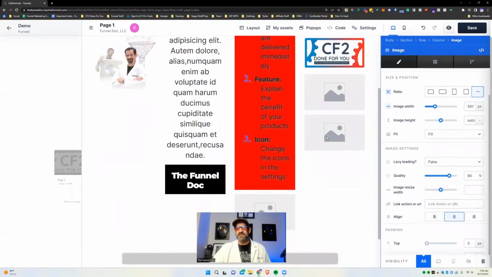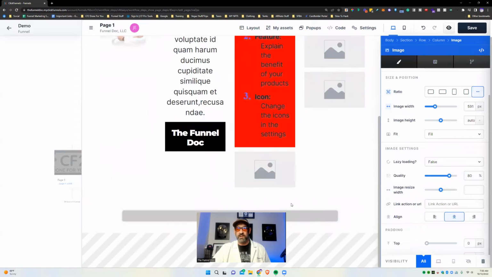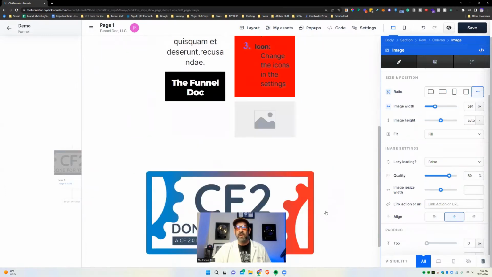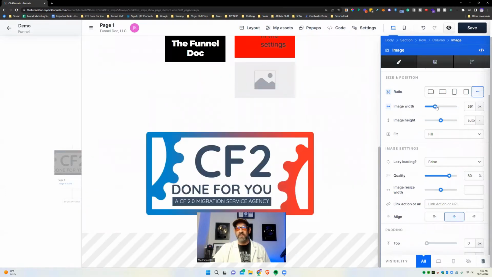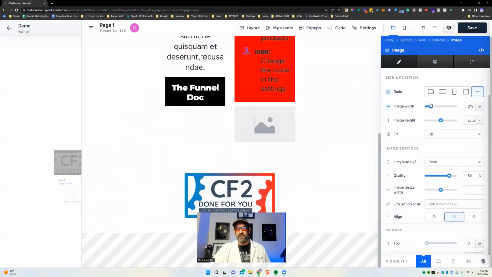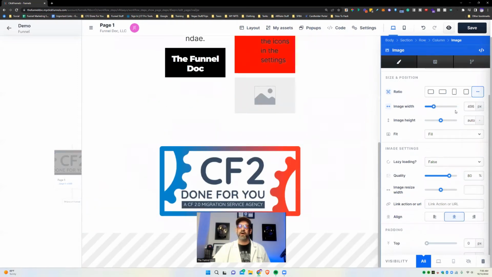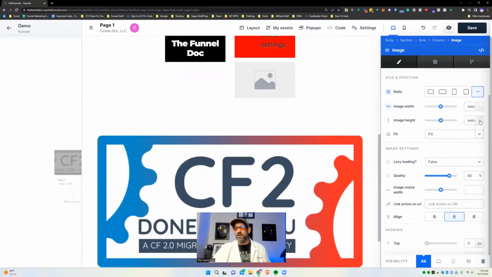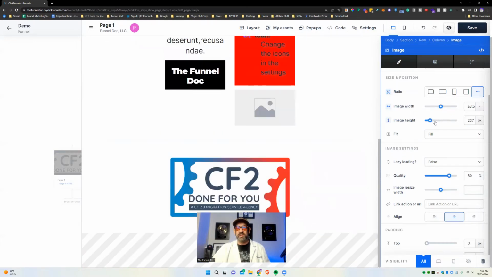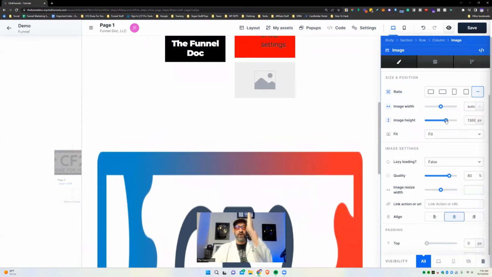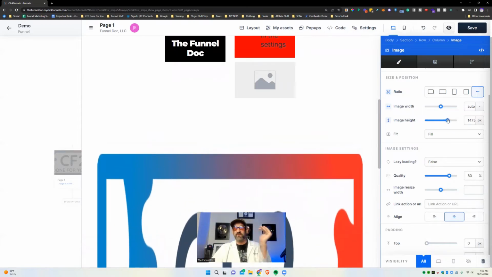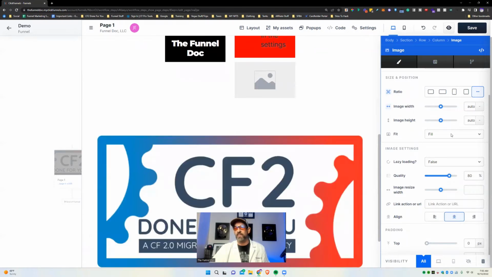So for instance, let's bring this image on down here to this guy. Boom. You can see now, if I come in with my width, I can shrink or make it larger, and you'll see this one's on auto. For some of them, you might want to adjust the height. So a lot of times what I'll do is I'll click here, change this one to auto, change this to pixel, and now I can change it, but you see it changes in the vertical aspect instead of the horizontal. Again, you've got your clear button, so it'll go right back.